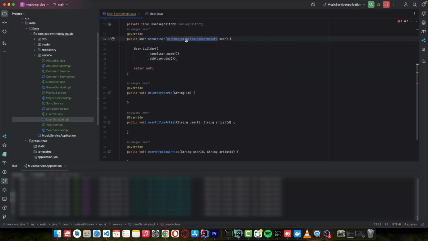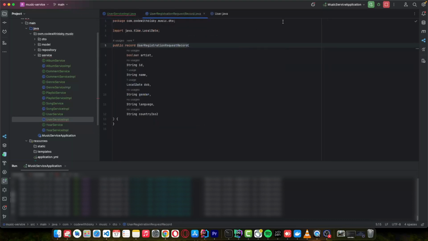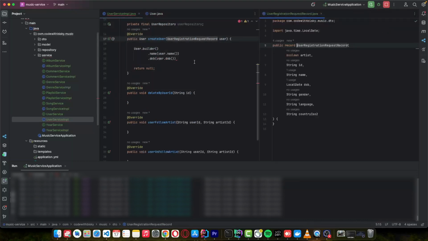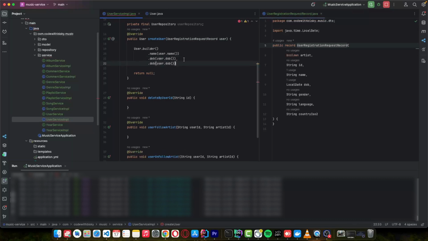Or what I can do is just do this, like this here. We have date of birth, we have an ID, which is an ID that is coming from here.